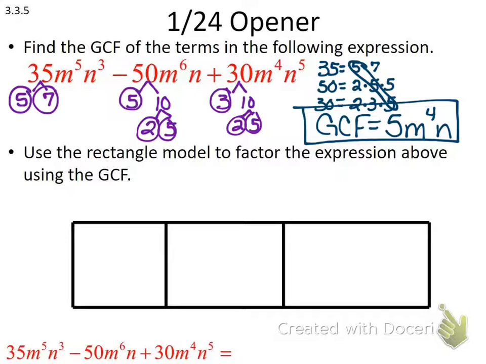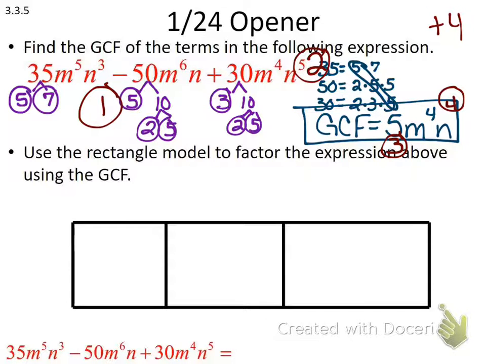So this top part on your quiz when you take it today is going to be worth 4 points. You're going to get a point for showing your factor trees. You're going to get a point for listing it. You're going to get a point for getting your coefficient right. And you're going to get a point for getting your variables and exponents right. Okay, so 4 points when you do your quiz.